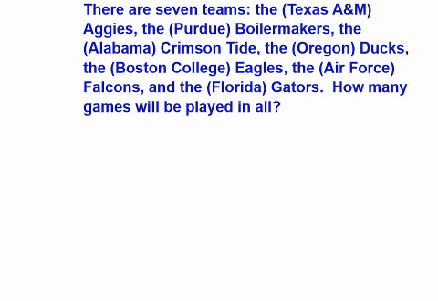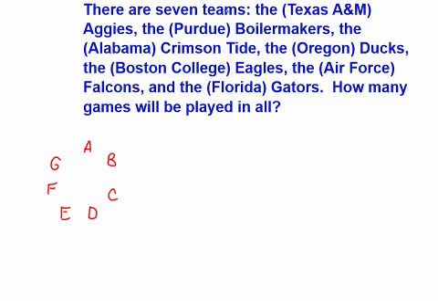I'm going to draw myself a little diagram. So what I'm going to do is I'm going to say, all right, I've got Texas A&M, Aggies. I'm going to use A to represent them. Purdue Boilermakers, I'm going to use B to represent them. And then C, D, so I'm going to let a letter represent each team. And there's 7 teams, so 1, 2, 3, 4, 5, 6, and 7. So I'm just letting a letter represent each team.